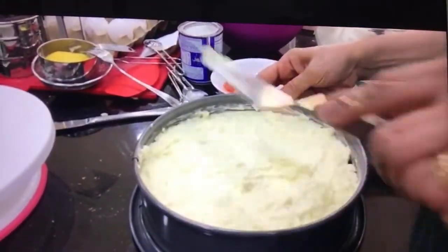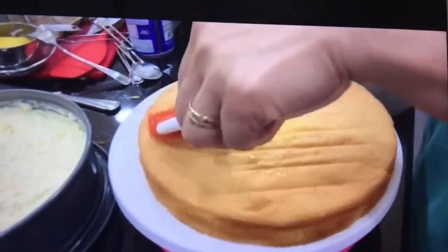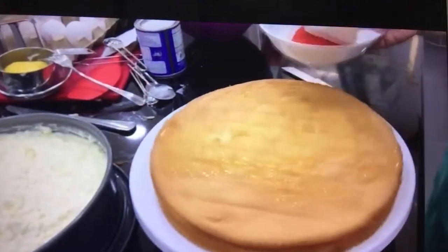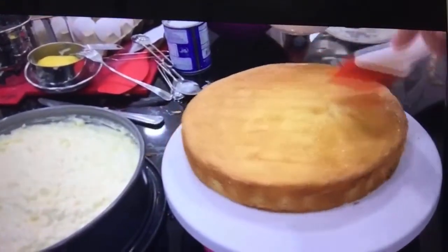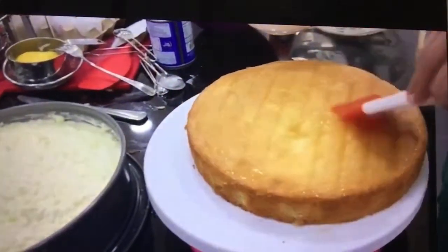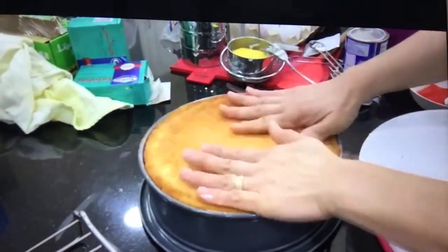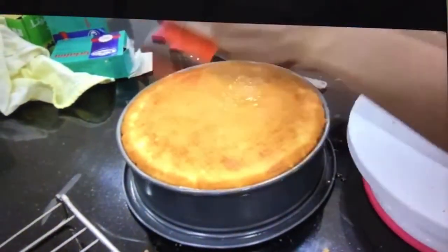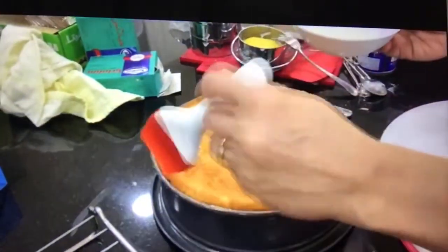Then after this, place the second layer of the cake on top. But first, again, we brush some lemon syrup. Just keep watching. We're almost there. Then put it on top. Yes. Then press it, just a mild press. Press it mildly and brush some lemon syrup on top as well. Then cover it and chill overnight.